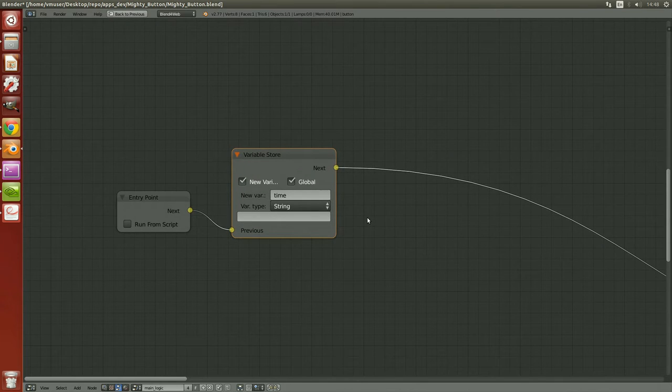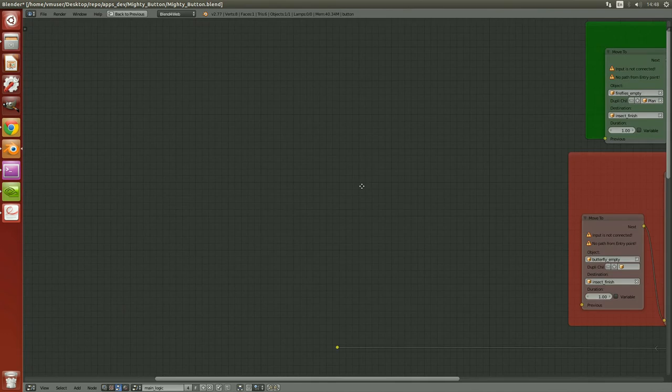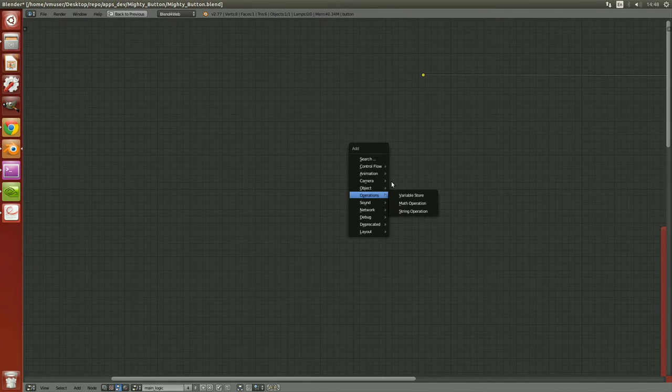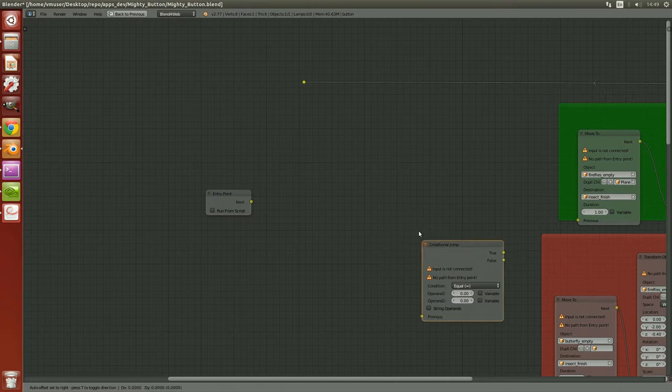let's create a variable and see how we can apply it in our application. Let's create a variable time and assign it the value day. For now, it will be a local variable. Now let's create another subtree to control our insects. Again, we will start with an entry point. Then we will continue with another key point node in our setup.